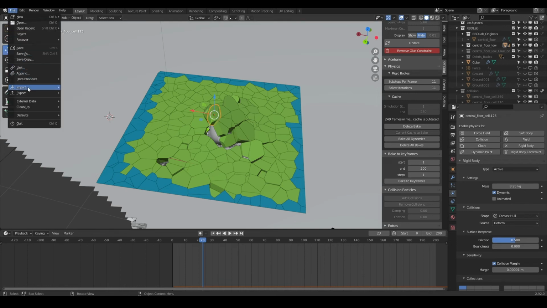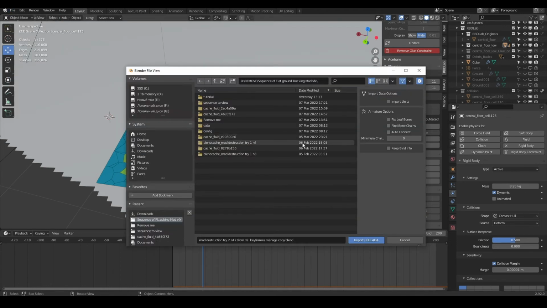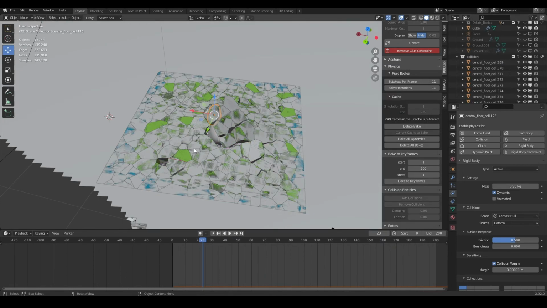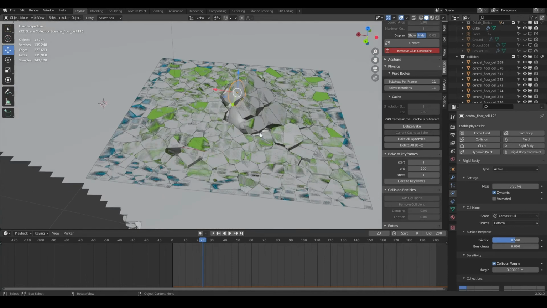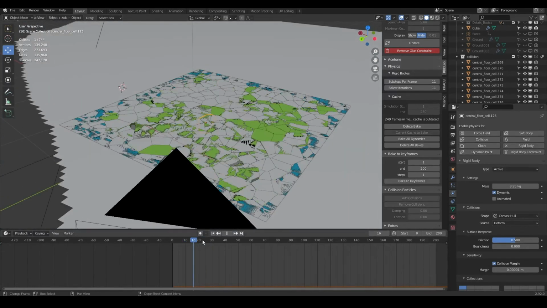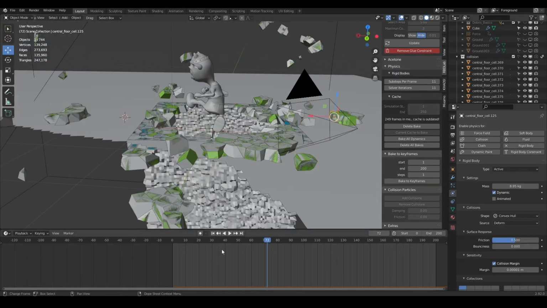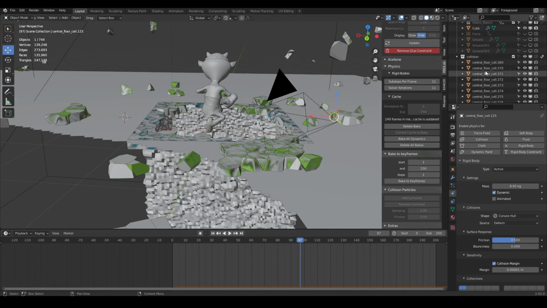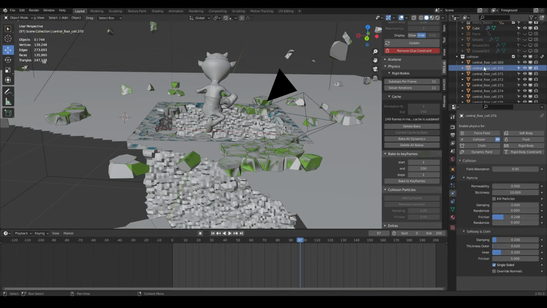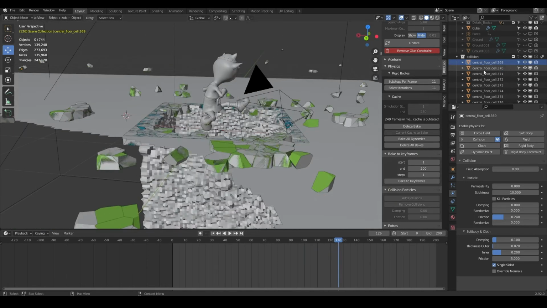Then with that project, go to import, Collada, and select your Collada project. You will have something like this. If this looks like that, everything is fine. So it's just a copy of your animation, basically the same animation. But now you can add collision to this. So how do you add collision to multiple objects?